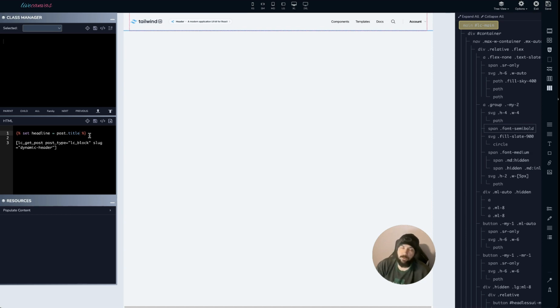This kind of gives you a way to create really clean template tags. So headline, versus having something like post.meta headline, things like that. You can really decide what they are and override them as you need. This gives your components a lot more versatility when using them in different places of the site. And it works a lot more like a real development workflow.